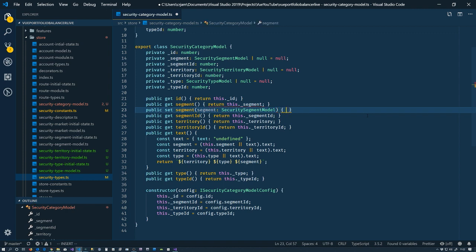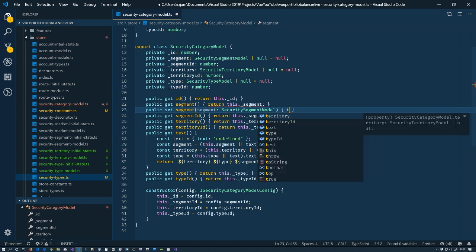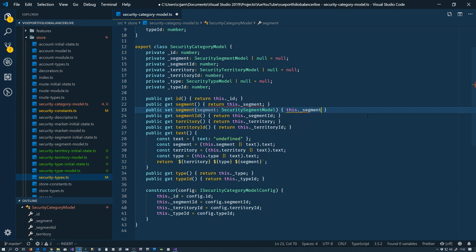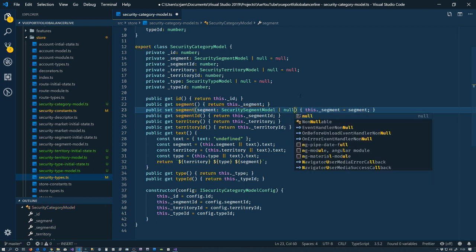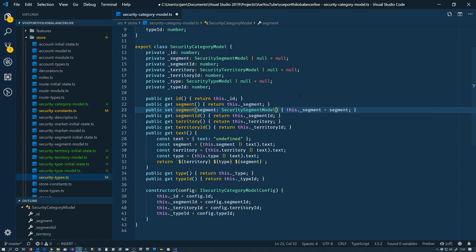And then we would say this dot segment equals segment. The problem is that TypeScript is complaining that since we've defined the segment to be either a segment model or null, we'd have to pass this either a segment model or null, which I do not want to do when we're setting the thing.